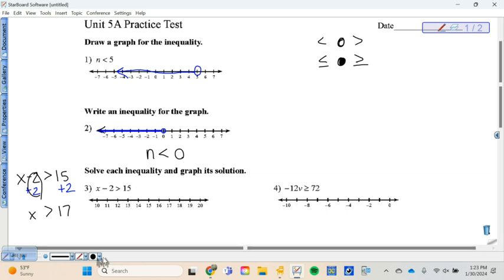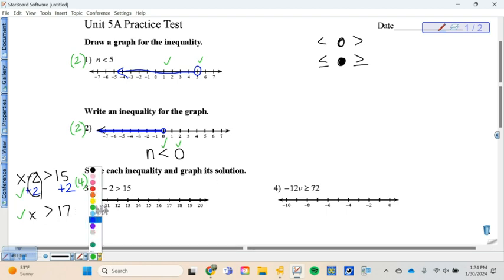Thank you. Good. Okay. So in numbers 1 and 2, these are worth 2 points each. What I'm looking for is that you did the right circle at the right place and you drew the arrow in the right direction. Here, same thing. You picked the right number, you picked the right inequality. But down here, these are worth 4 points because I'm making sure you know how to solve. I'm making sure you wrote the inequality correctly, and I need you to graph it as well.